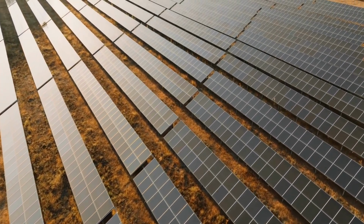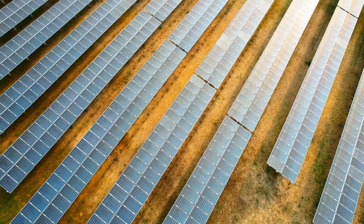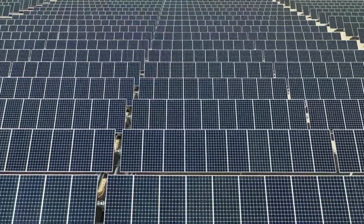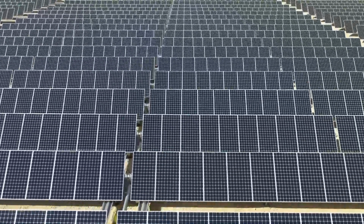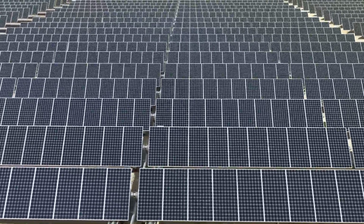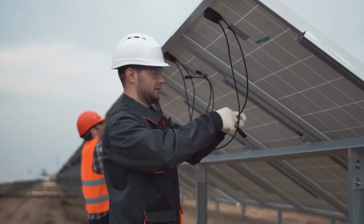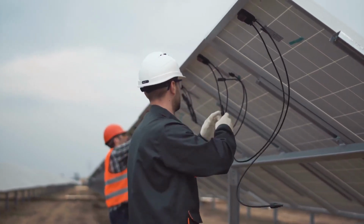The 2 parks are a part of Angola's National Development Plan for the years 2018 to 2022, which calls for diversifying the nation's energy sources. The photovoltaic plant in Biopio, Catambela Municipality, is the largest solar energy project in Angola and sub-Saharan Africa. Its anticipated installed capacity of 189 megawatt power, or enough electricity to power more than 1 million consumers, is the largest solar energy project in the region. There are over 509,000 solar panels in the park.